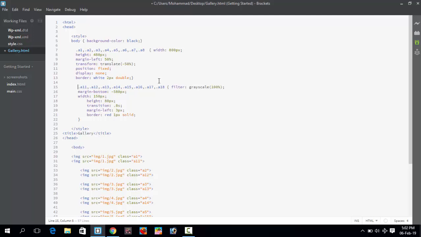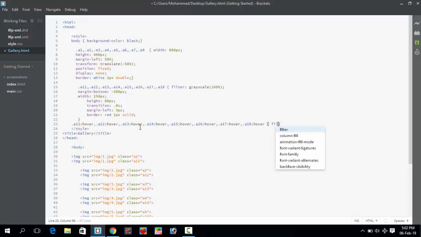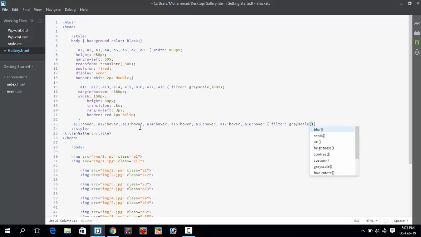And after that, a hover function on these small images, that when the mouse hovers on it, the grayscale filter must be 0% so that all the color will appear.